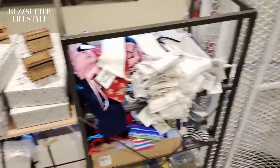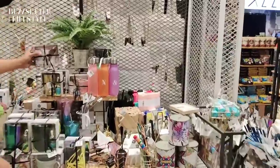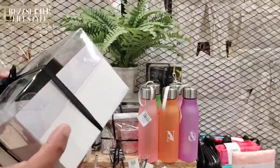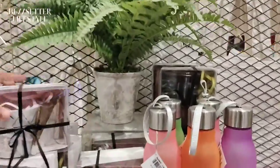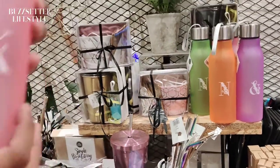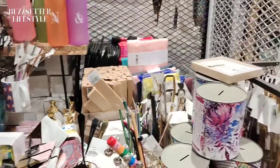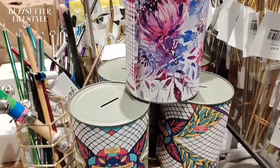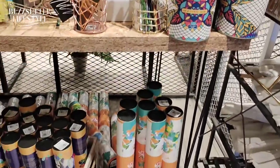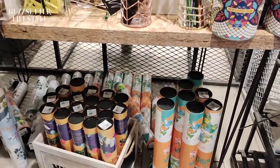Let's go to the other side right here. It's the Cap Craft Central. You can actually buy some gift packs over here. Check it out. This is actually, I think, a mug. I'm not sure. A mug. And they also got some over here. Some nice, colorful tumblers, all with the letter K for Christian. That's me. And they got some more stuff over here. This, I believe, is for cake. Slice it up. And the last, of course. And they have more stuff under here.